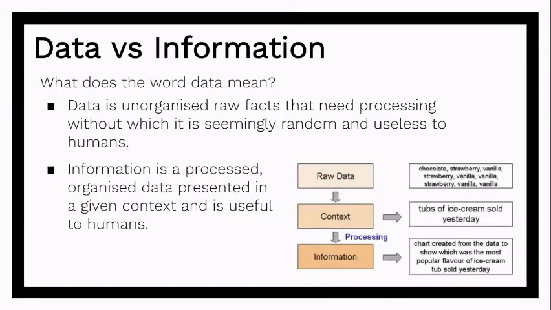Now, the key thing we need to think about is this idea of data versus information. Data is unorganized, raw facts which have no meaning. It can just be a list of numbers. To turn it into information, it's been given some meaning in some way, so whether that's put in a table or something like that. So it's given context, so you understand what it is. The example here has strawberry, vanilla, things like this. The context is tubs of ice cream sold yesterday, and then we can process it, put it in a chart or a table, and it would show exactly everything that went on yesterday. So we're giving it context to create meaningful information.